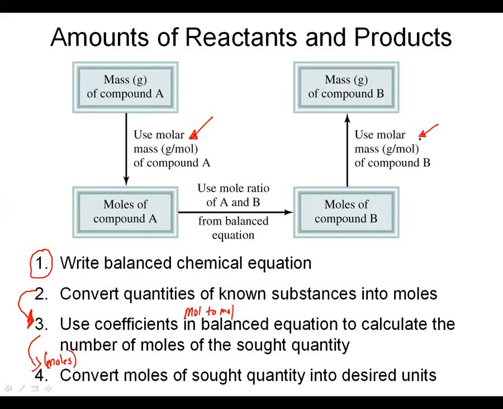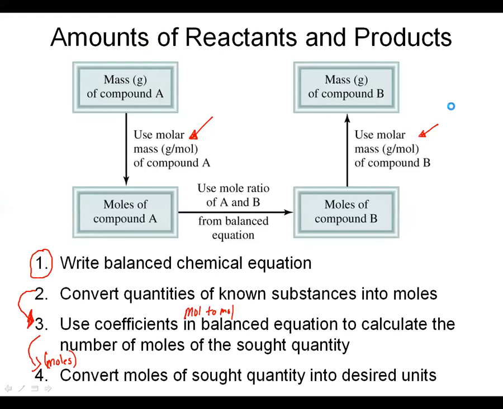So these are the same 4 steps for every single basic stoichiometry problem that you would do. You want to follow the steps in order. And if something is done for you already, don't undo it. I've seen people have something given to them in moles and they decide, I'm going to unconvert it back to grams and then reconvert it to moles again. So you don't want to go backwards. If something is done for you, step 1, step 2, step 3, you just want to go on to the next step and you don't want to go backwards.